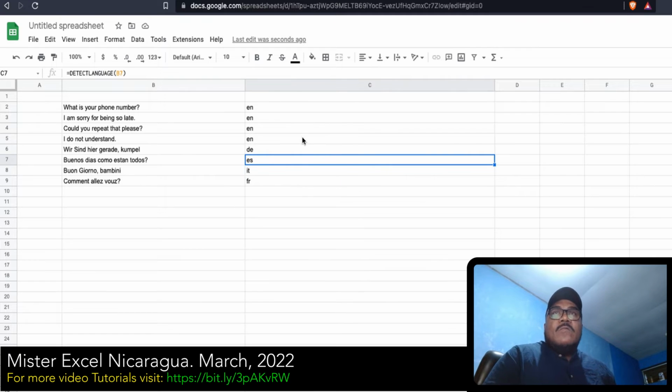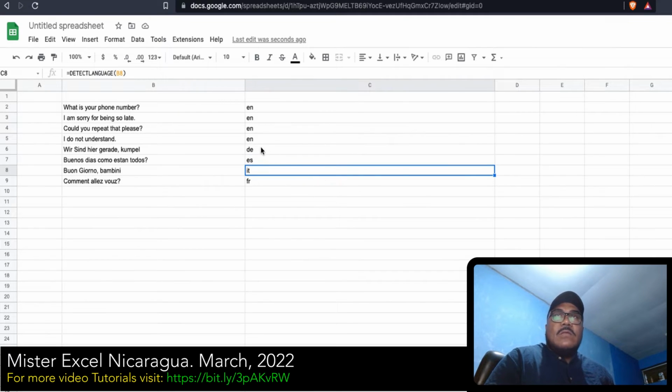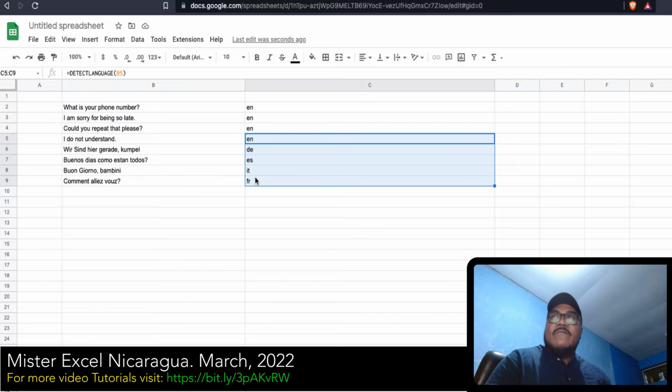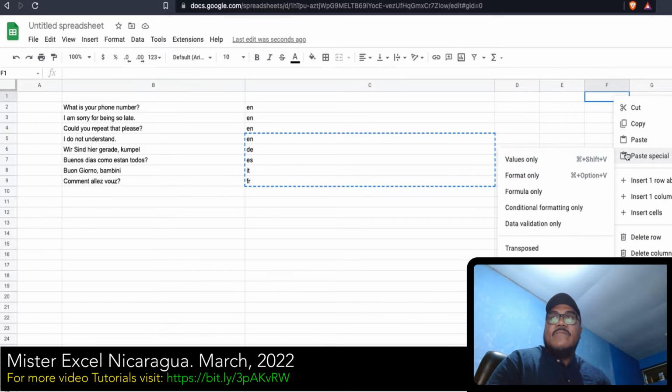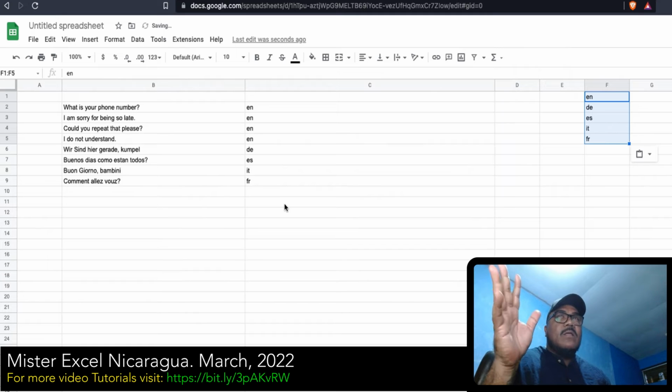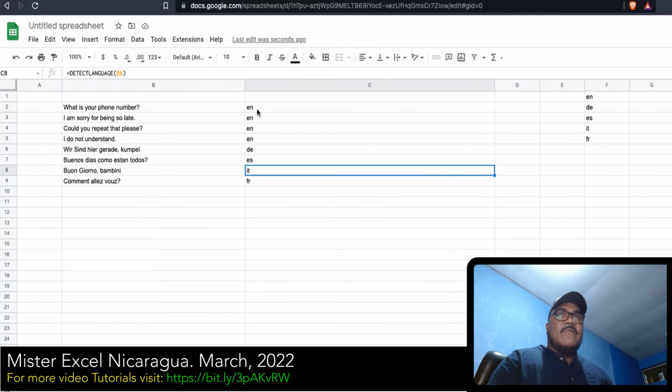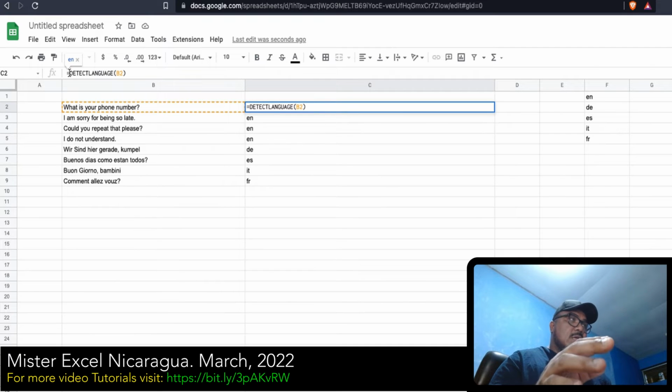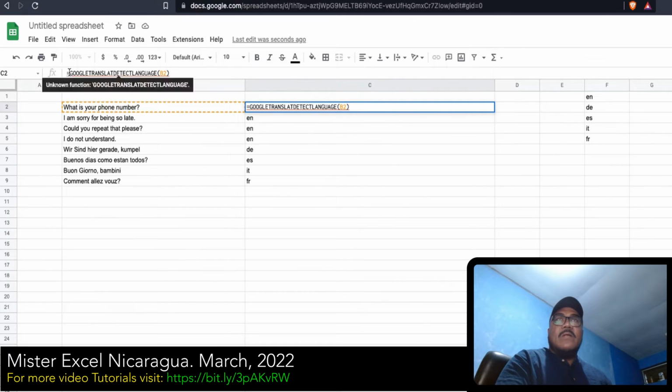So with that being said, let me just quickly do something here that I will use later on. I want to be able to save these values here, probably as values only, because maybe we can play with it so that we can make some translations there. You'll see what we'll do with this. So now that we got that, let's go ahead and do the second formula, which is the Google Translate. Okay, so for the Google Translate, you simply put Google Translate. Make sure you type that properly.